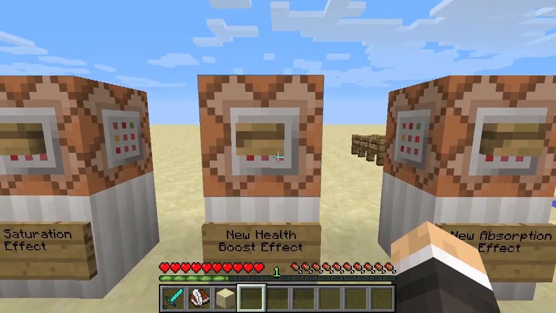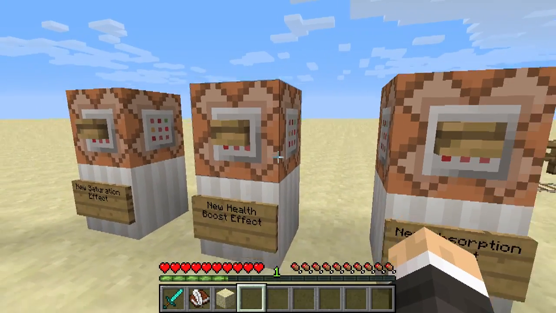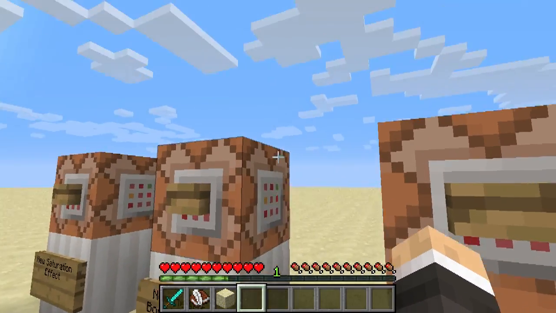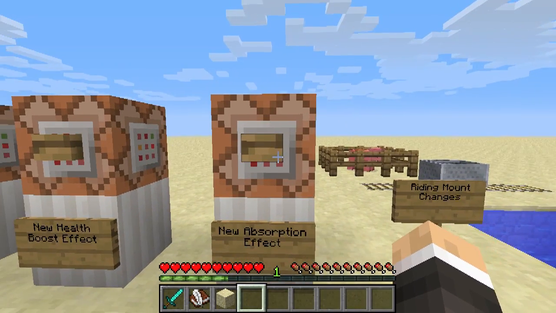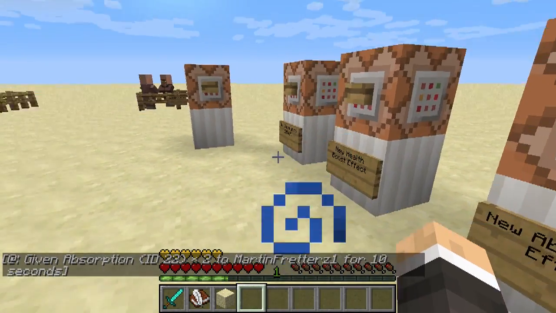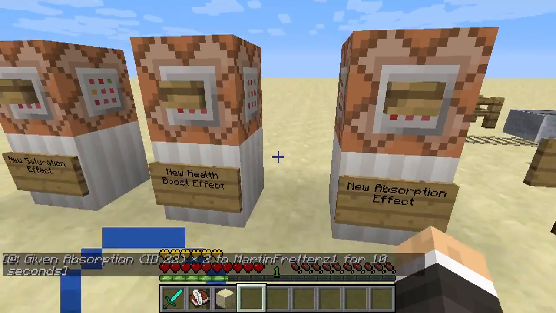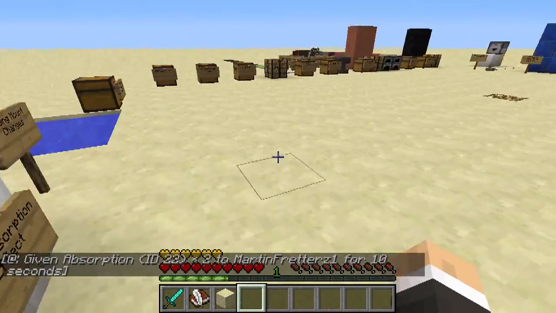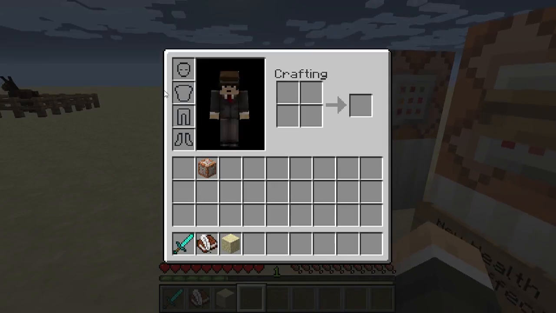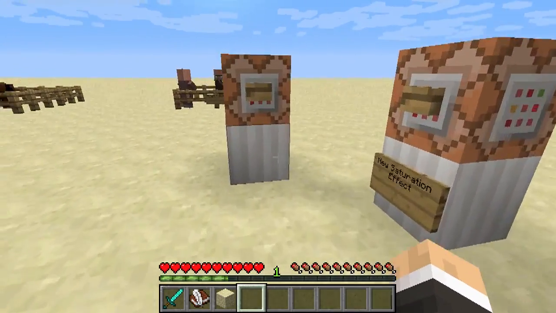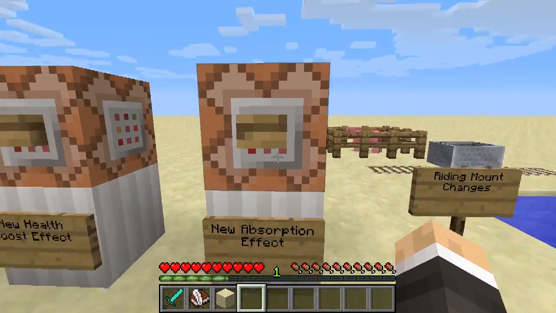There's no way to get this in the game currently on its own. The only way to get it is through a command block like this, or custom based stuff that map makers can have. Absorption, this comes from golden apples. What absorption does is it will give you, by default in the game with a golden apple, 2 hearts, and they will be there until you take damage, and it will use up those hearts first. As you can see, that's gone again, and then it will start on your regular health, but every 30 seconds the absorption hearts will reappear.